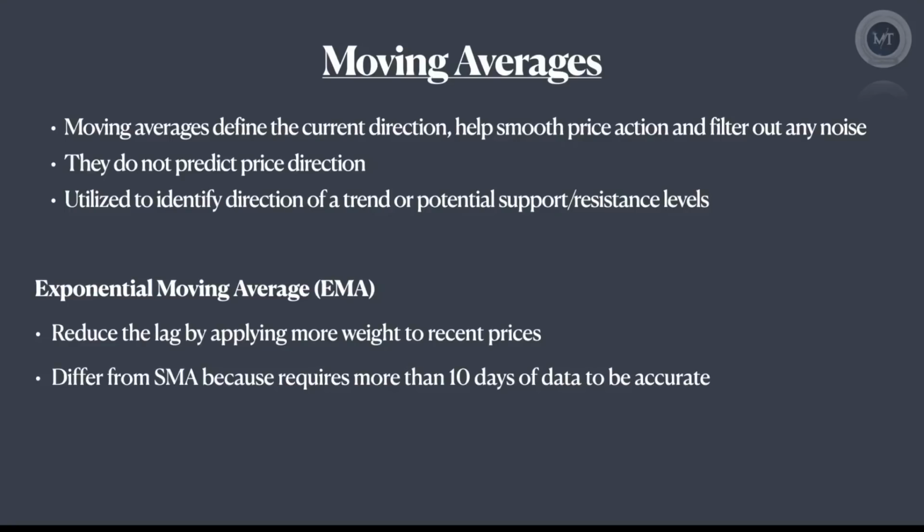One thing that you guys should know is all indicators have a lag because they use historical data in order to show you and identify the indicator. That is why there's always going to be a lag behind that indicator. So exponential moving averages reduce the lag by applying more weight to recent price action, which in turn makes it more sensitive to recent price movement. It's going to hug that price action a lot closer than a simple moving average.